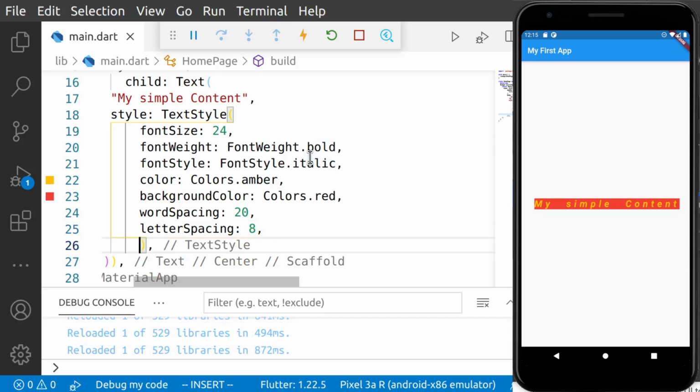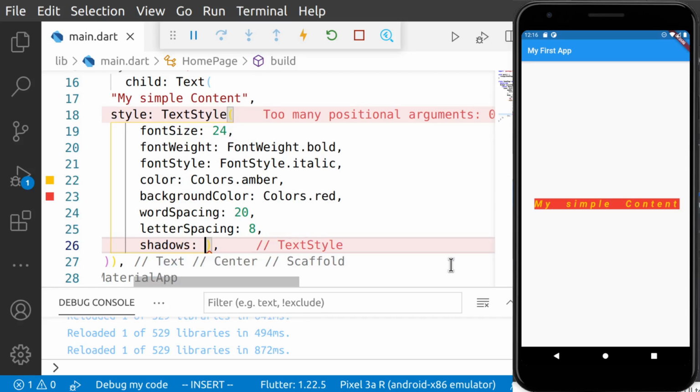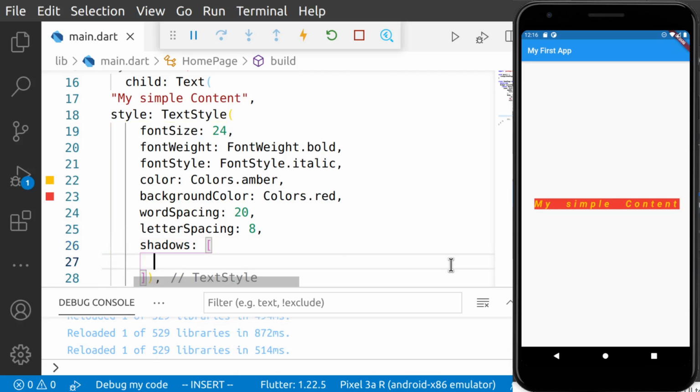Now I want a shadow for that particular text. There is a function for shadow. You can see that shadows is an attribute and it accepts a list of shadow. Whenever there is a list, we go for square brackets.